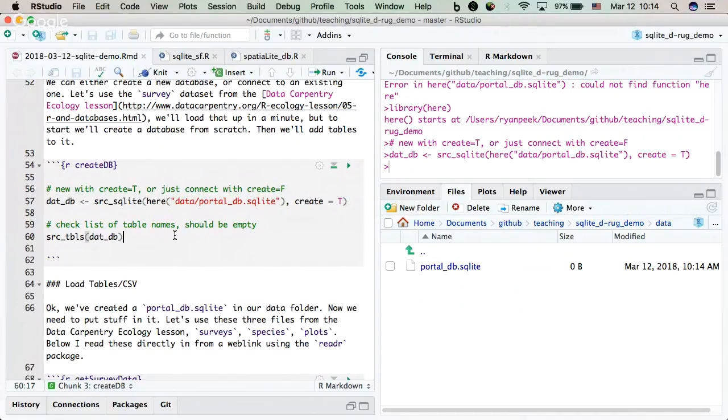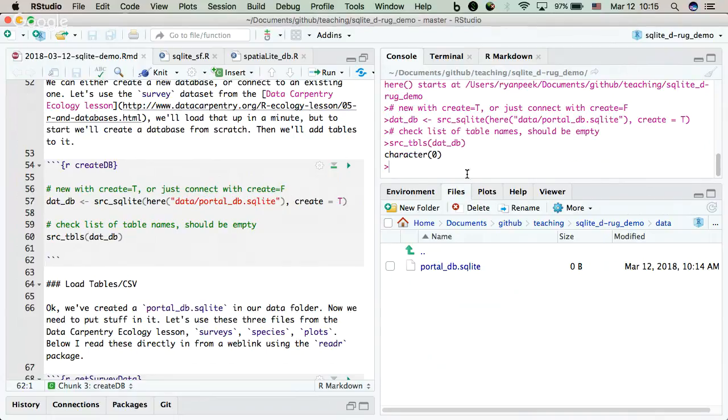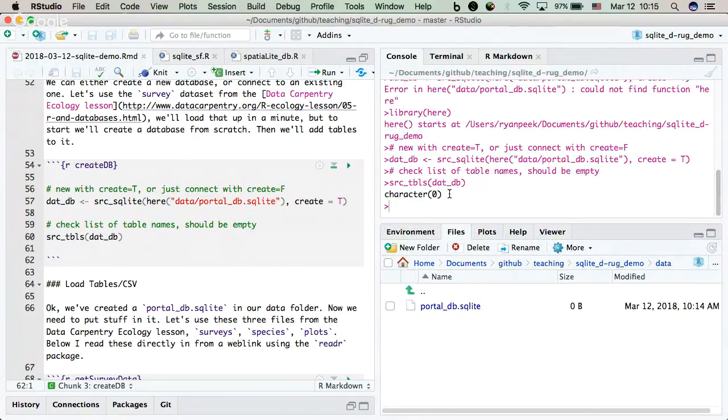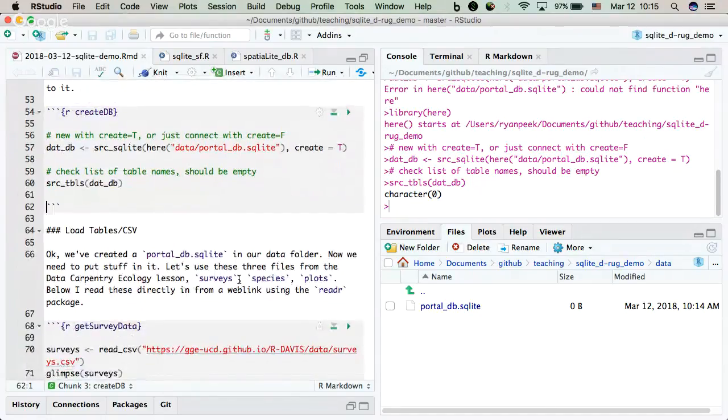So src_tables is basically the function that we use to look for the tables. And there's nothing in there, so it gives me character(0) at the moment. Great, so we have a new database. Pretty simple. You can see it's here, it's named that with that SQLite extension.